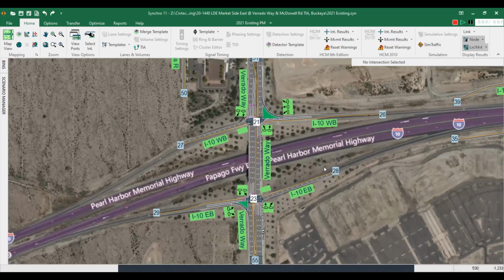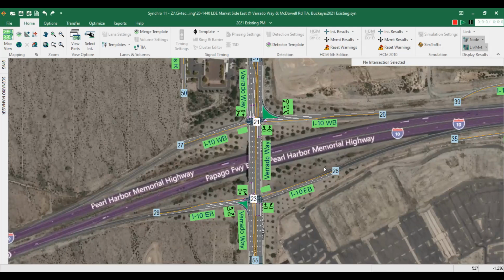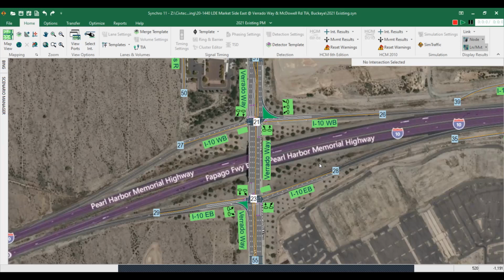I think the big issue with those is just going to be driver education too. Once more people get familiar, then they can reduce the signage, and it's going to get more usable. Right now, because people are so new to it, the signage that you have to have there is excessive, I think. We'll get there. All right, so let's talk about the actual signal timing on here.